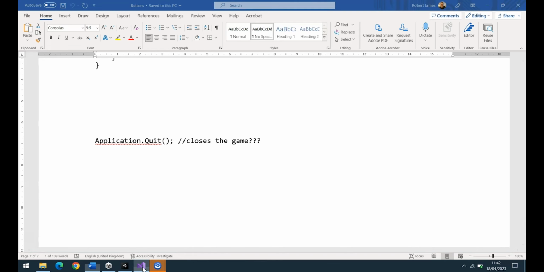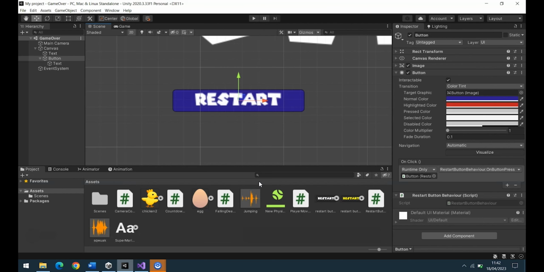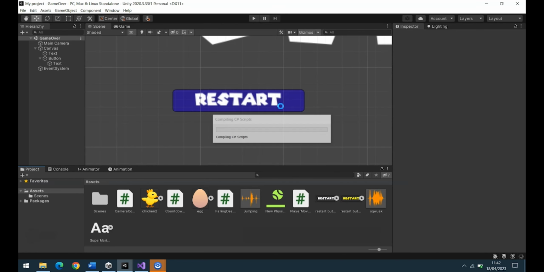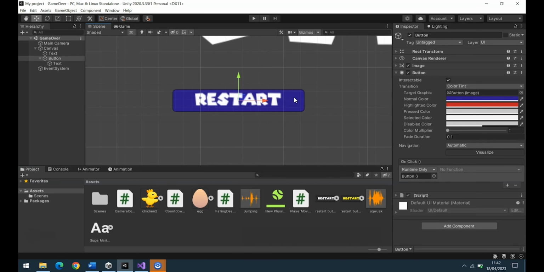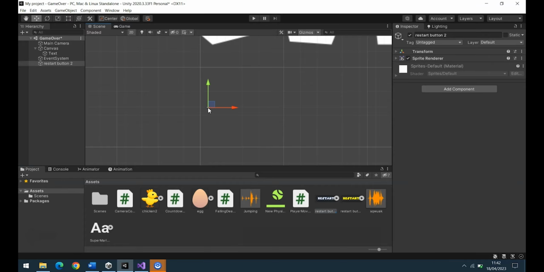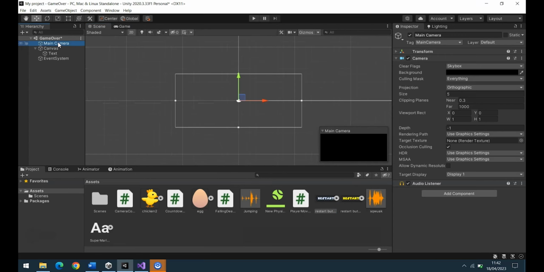Now, the other thing I wanted to show you, and like I said, I've closed down that part there, and I'm actually going to get rid of the restart button there. I'm also going to get rid of a restart button here when it decides to let me do it. And this is only if you want to do your own graphics, the second half of the video. So if you're happy with using these type of buttons, then by all means stop now. But like I said, I've actually got my own restart buttons here. So I'm going to drag, first of all, this one onto the scene. No, in fact, that's not a good idea. I'm going to go onto the main camera to do this.